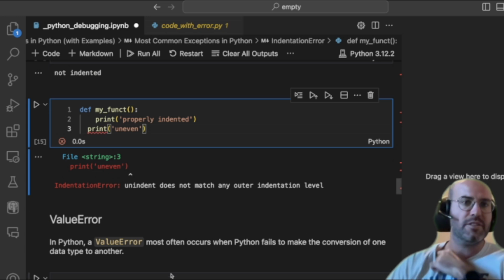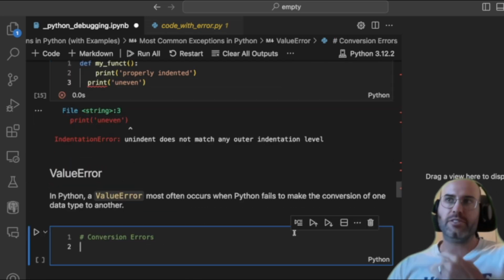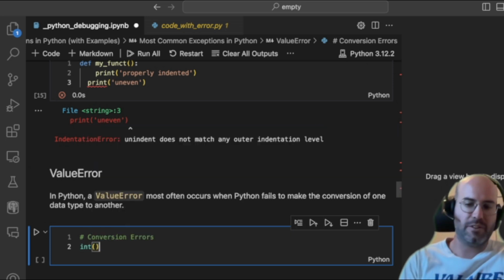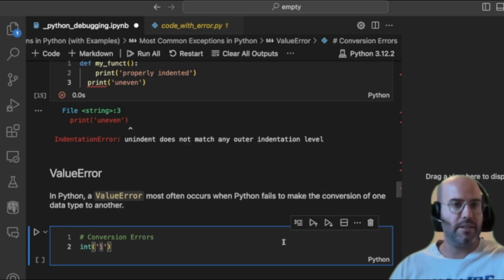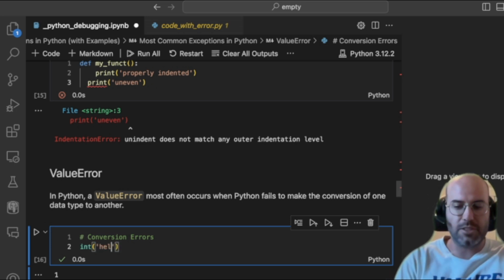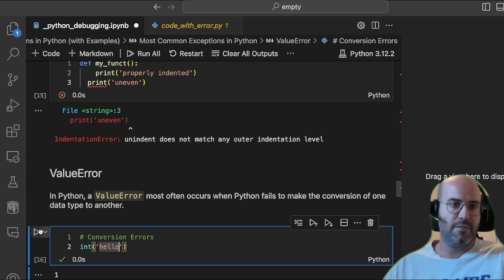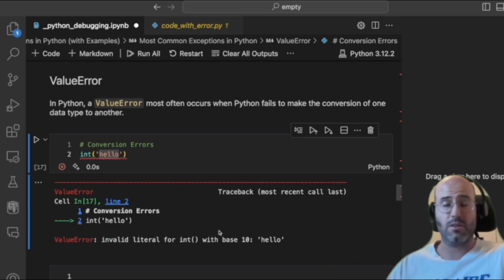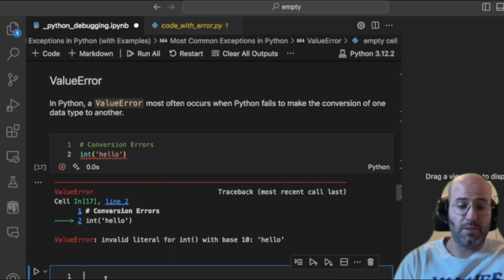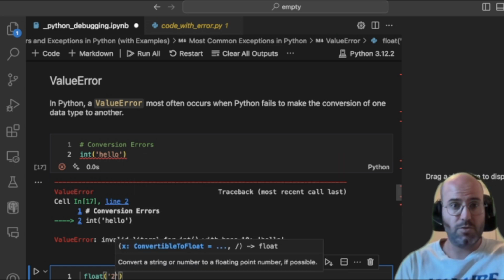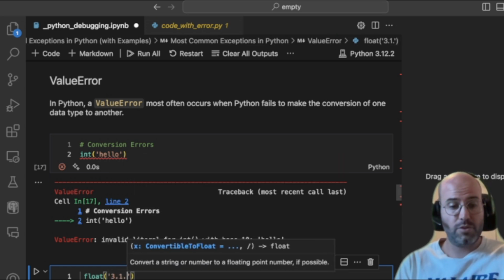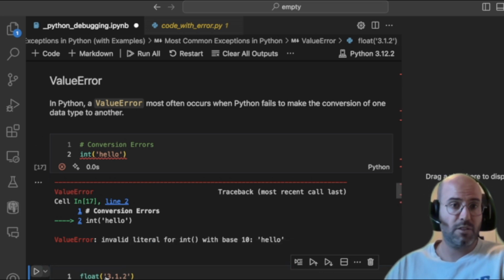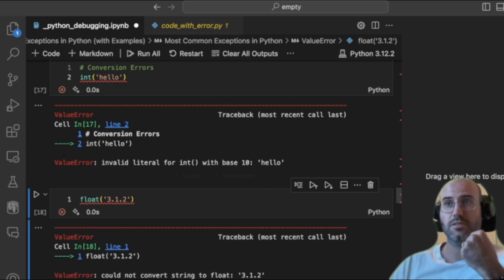Let's say the third biggest culprit is a value error. If you try to convert, for example, a string to an int, like int of "1", that works, right? You can change the number 1 in a string to an integer. But if you try to do this by changing a text string, then you will have an exception that breaks because you're actually trying to change text to an integer, which doesn't work. It can also happen if you do a float and then you have a string that is 3.0.2. How do you convert this to a float? You cannot convert it because there's two dot notations.